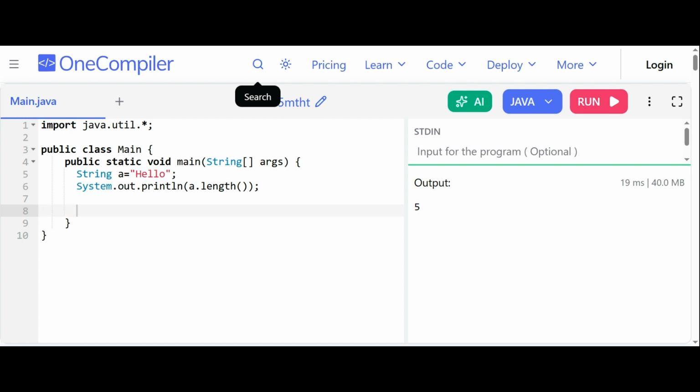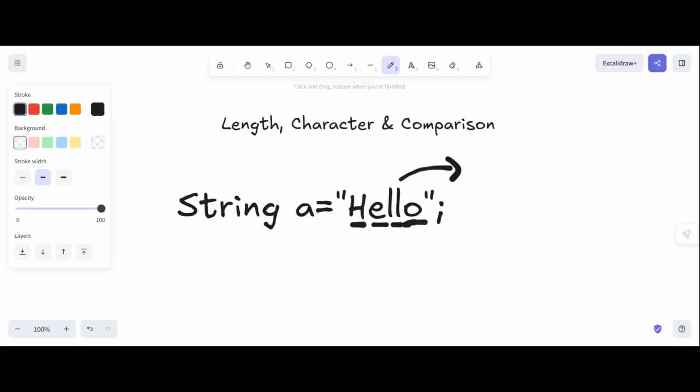Now I'm going to show you guys how you can take out the character from each of the string. When you have a string, they are also similar to an array. They also have an index to each character.